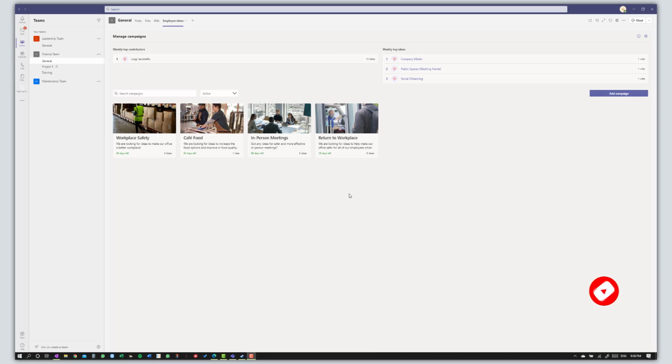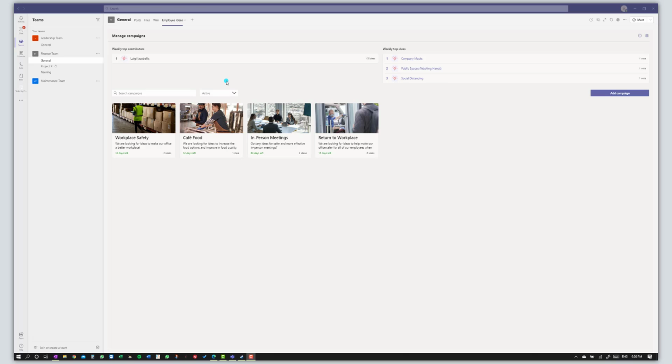Now, before we get started, what's a sample app? Microsoft has actually started releasing what they're calling sample apps. These apps are built on the Microsoft Power Platform, so that platform includes Microsoft Power Apps, Microsoft Power Automate and Microsoft Power Virtual Agents, and Microsoft is really doing this for two reasons. One, it wants to cover more use cases, add more functionality to Microsoft Teams, and two, it also wants to show off the power of the Power Platform and its ability to extend the functionality of Microsoft Teams. So let's go ahead and get started with the tutorial.